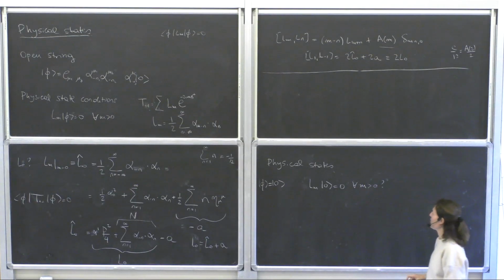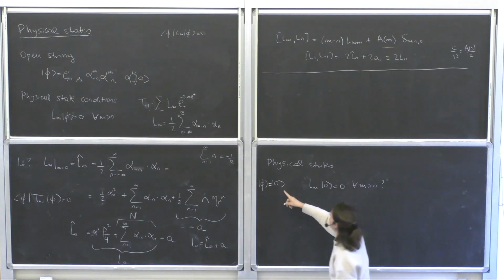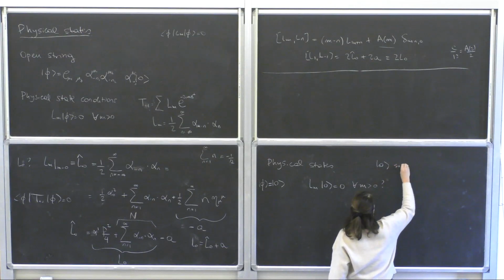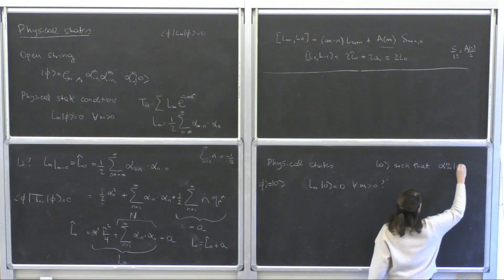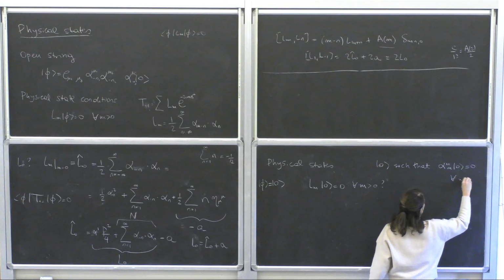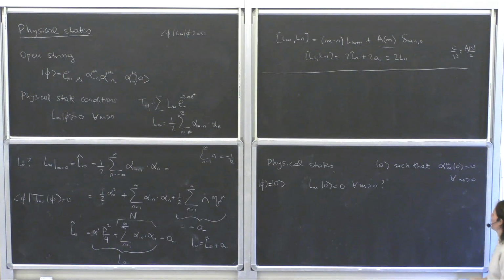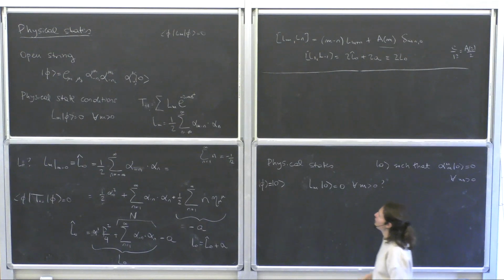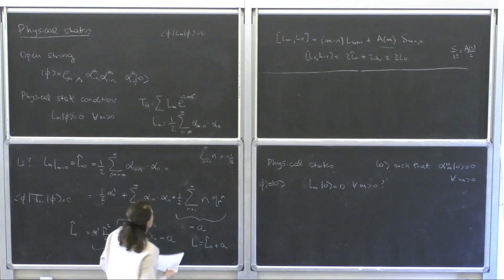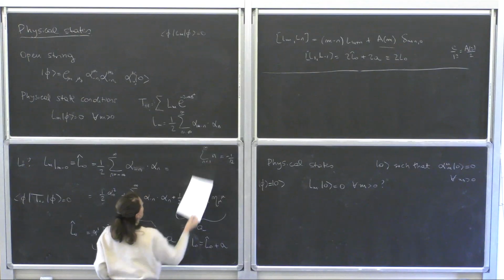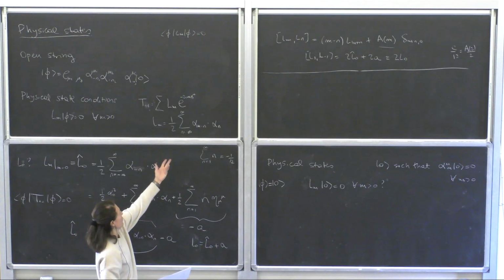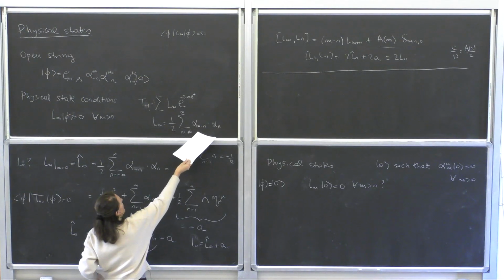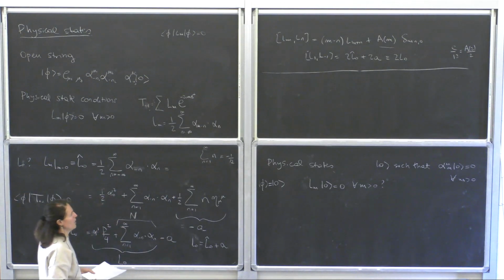First, is it true that L_m on 0 is equal to zero? As I said, this 0 is such that alpha^mu_m on 0 is equal to 0 for all m greater than 0, so it's annihilated by all the annihilation operators. This is easy to see: when n is positive, it will annihilate this, and when n is negative, you just put it the other way around, and this is going to be an annihilator. So it's very easy to see that this is true.